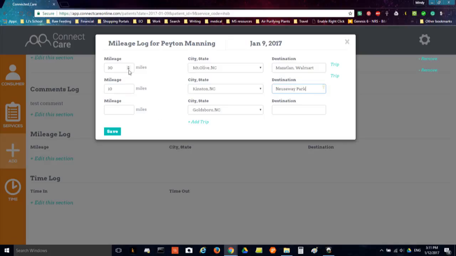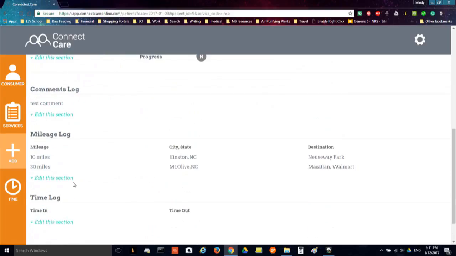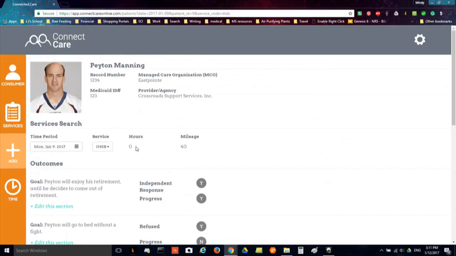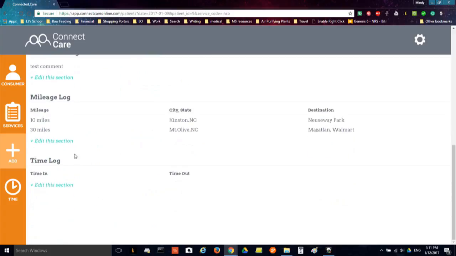We can input different mileage segments and it'll add it up for you. So when we click on Save, you'll see both your segments here, and then up here at the top next to mileage you'll see 40, the 30 for Mount Olive and the 10 for Kinston.